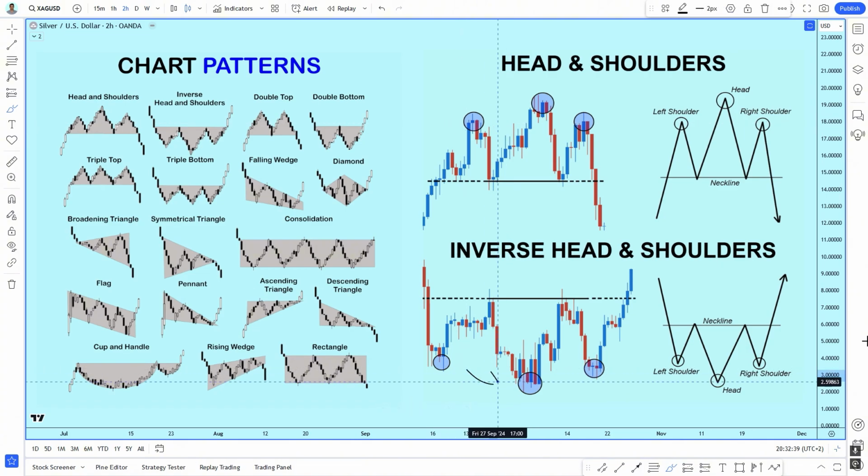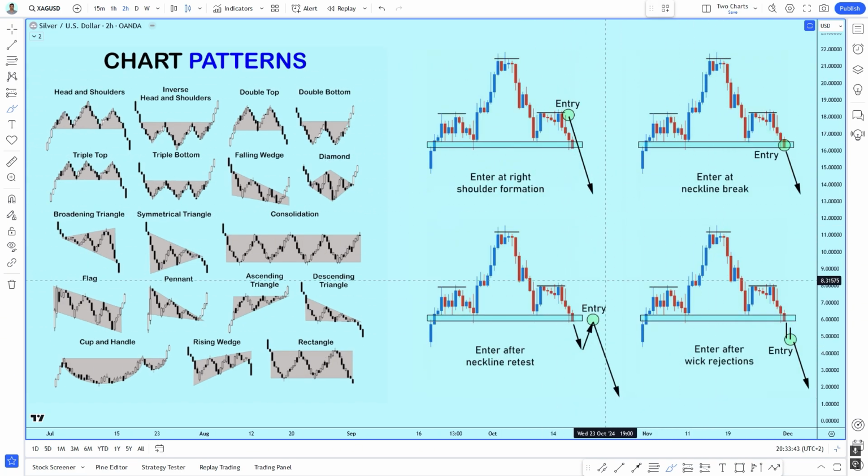Here we have a lower low formation, then we have a lower high formation that is at the same level as this previous low. You want to trade this pattern after a breakout, of course. I saw this pattern many times and you will likely see it too. It is actually a good pattern that you can enter after a breakout or a retest. You can see some examples of an entry point. First example we can see here where you can enter after this second shoulder formation.